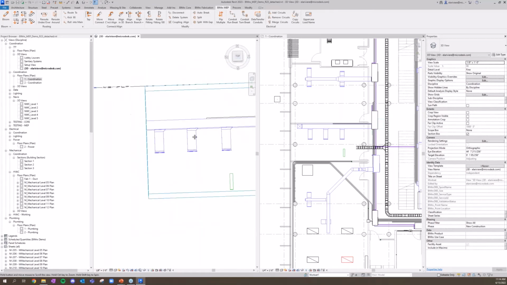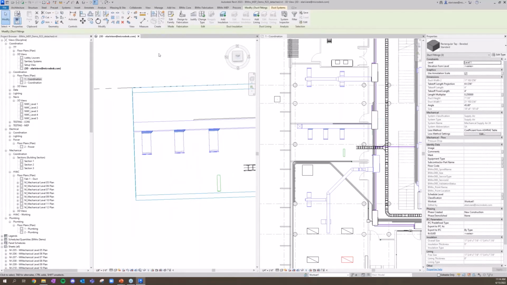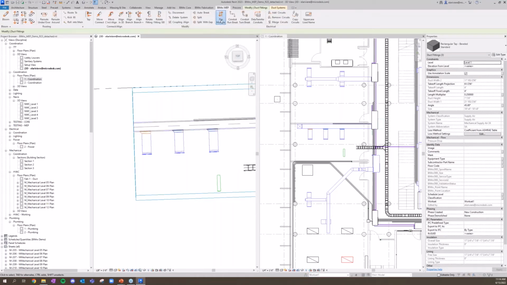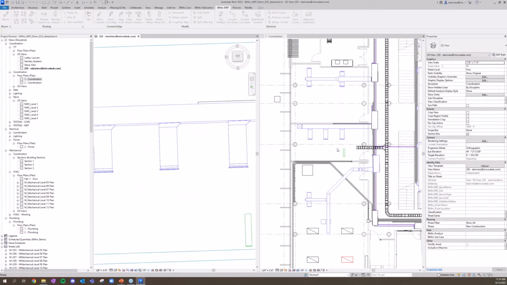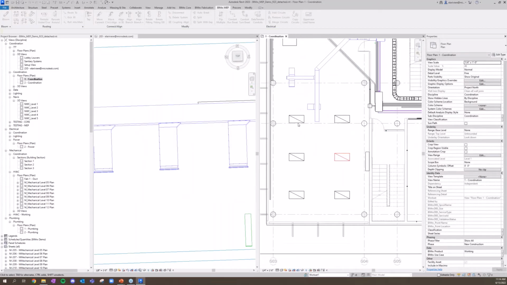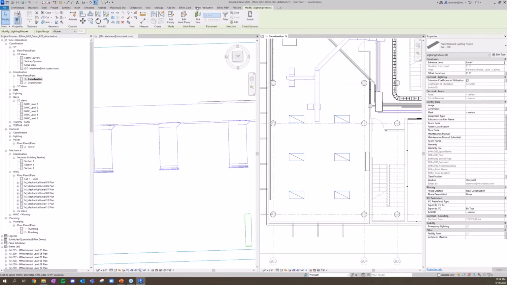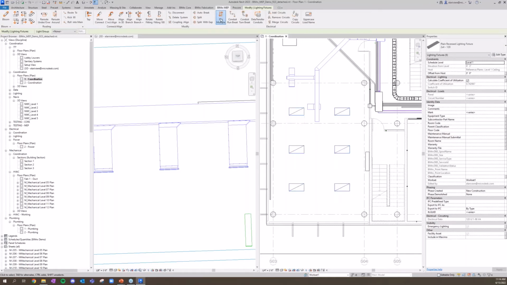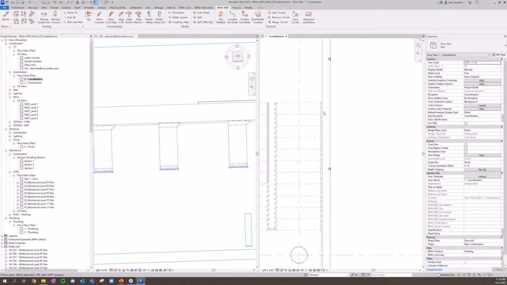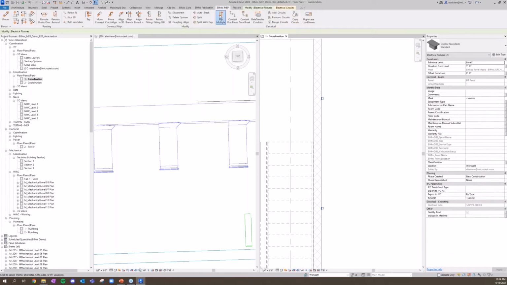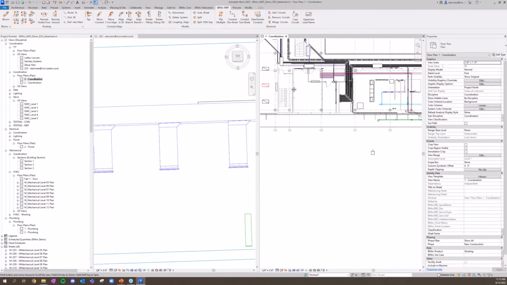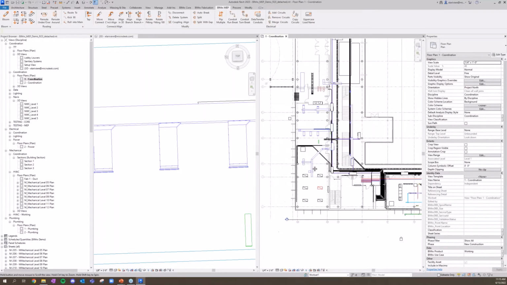And while I may have gotten lucky with all my boots going the same direction, maybe I'm not so lucky. I can grab all of them at the same time and use our flip multiple command to flip every single one of them at the same time. Yes, you saw that right, no more individual clicking. In fact, that flip multiple command works for any element that has a flip work plane. So maybe I've placed all of my lights upside down. Happens frequently. We can jump to MEP and we could flip all of our lights at the same time. Maybe I've placed some electrical fixtures in the wrong orientation. Again, we can grab as many as we want and flip multiple. An incredibly powerful command.